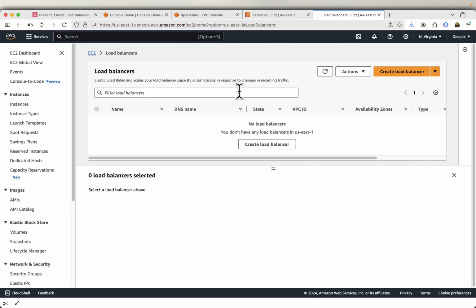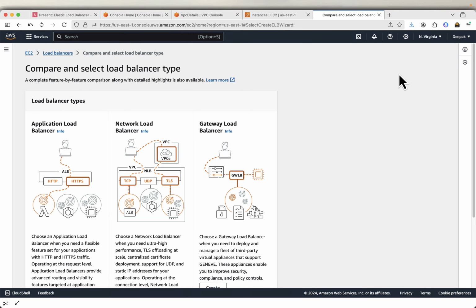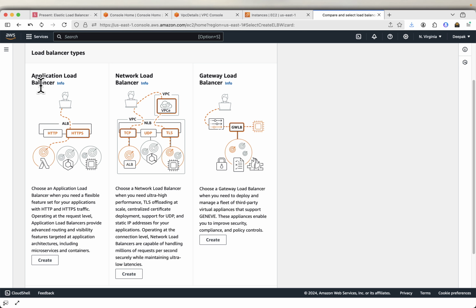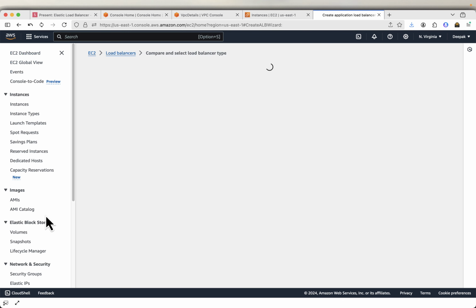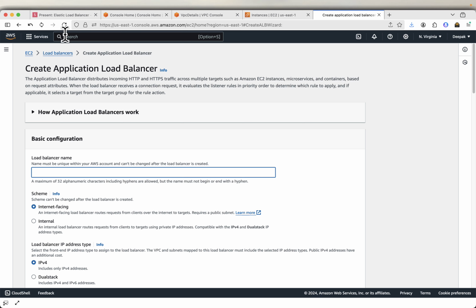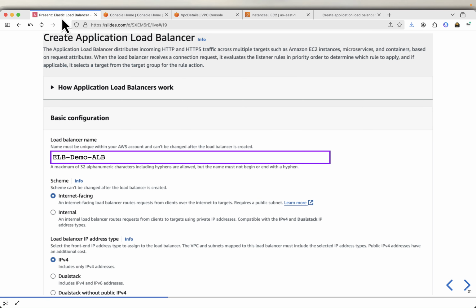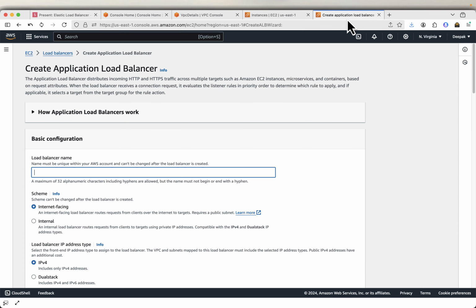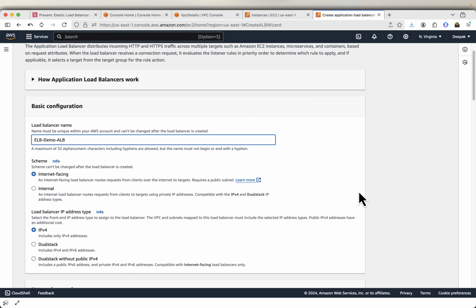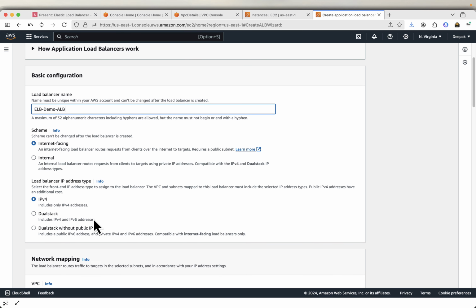So under load balancers, click on create load balancer, and there are 3 types: application, network and gateway. So we'll choose application and provide a name. So I just call it ELB demo ELB. Okay, and the scheme is internet facing, IPv4.